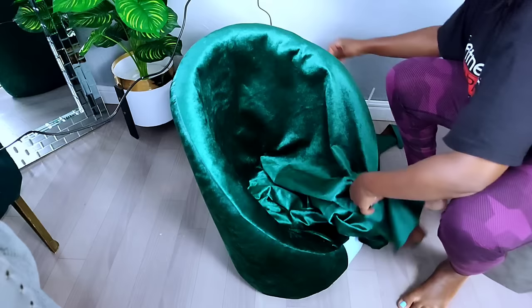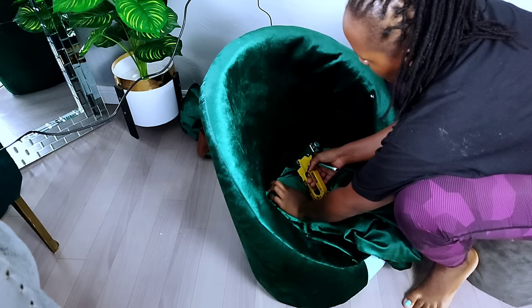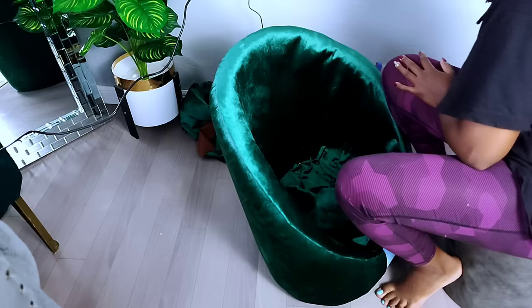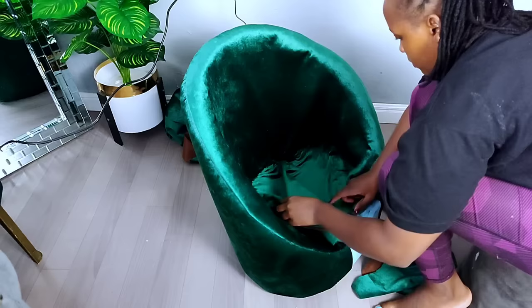After holding the sides, I went ahead to secure the excess fabric on the middle part of the chair. I tried my staple gun to see if the pins would hold onto the plastic chair, but it was only working on some parts — my pins were a bit short — so I used hot glue gun to secure everything onto my accent chair. After that, I took off the excess fabric using my pair of scissors.